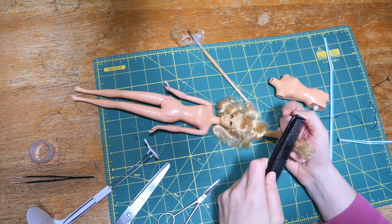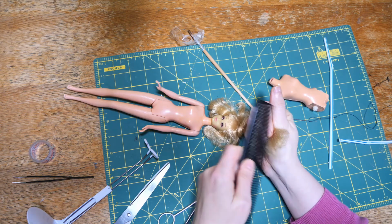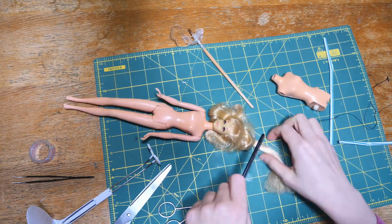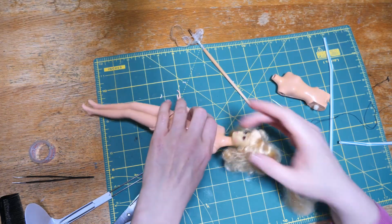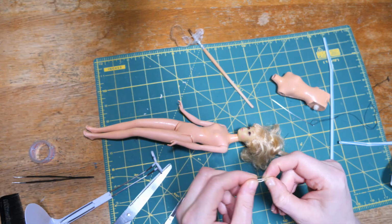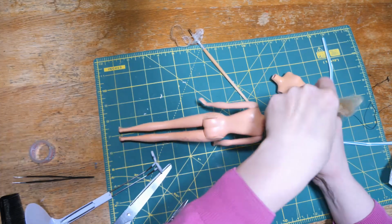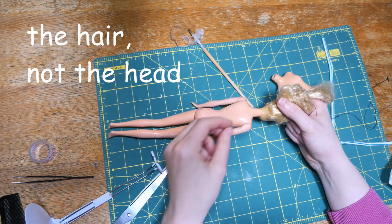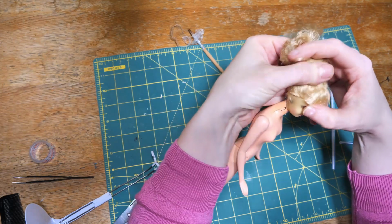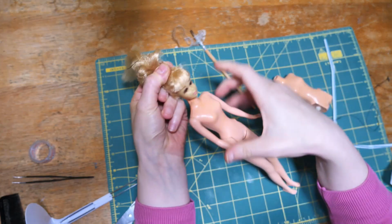A bit to comb her ponytail ends because they are a bit messy. Now let's restyle the hair. I have already got myself an elastic, you know. My little orthodontics elastics are great for this case. And for her style we have to take all the hair up in a high ponytail. Get all the hair in, but be aware that we don't get these side buns in. They love to go in the style, but we don't want them here.